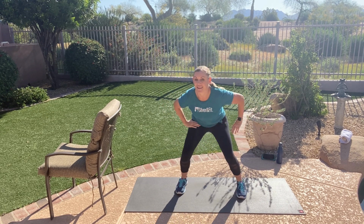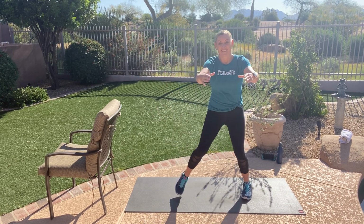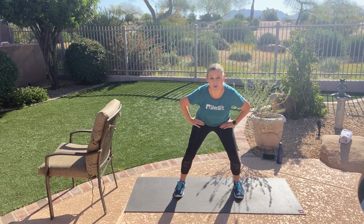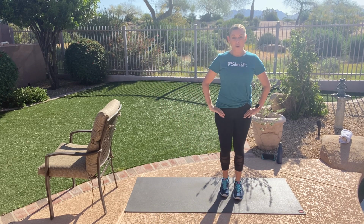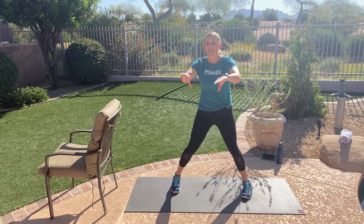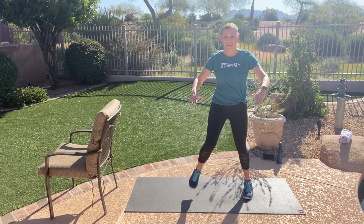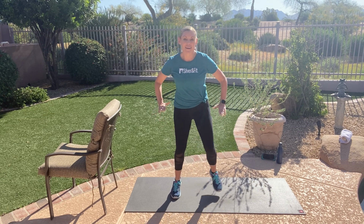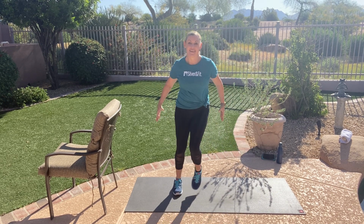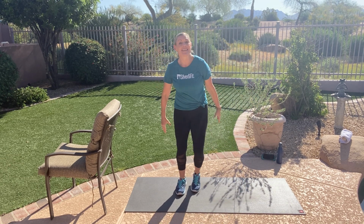Get ready. Step together fast. Four, three. Take it slow. You know we're gonna do some brain fitness, right? Cut it down a little more. Step together fast. Take it slow. Step together fast. Take it slow. Two more times like this, fast. Take it slow. We're gonna go for some real brain fitness, fast.